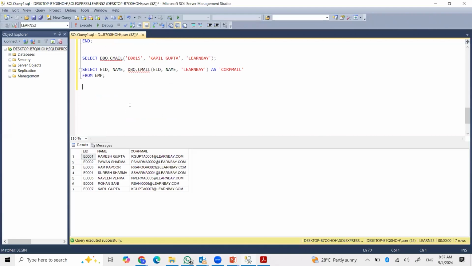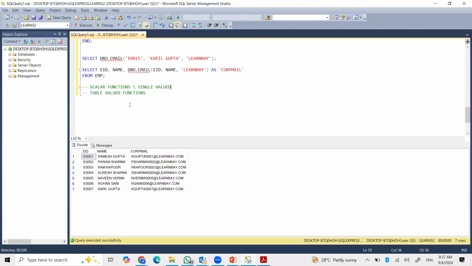Now over here we have two types of user defined function. One is the scalar functions and another is the table valued function. Scalar functions are also referred to as single valued functions.